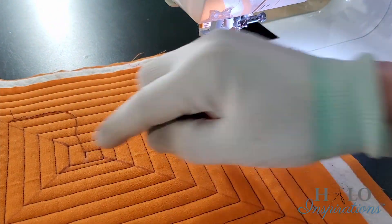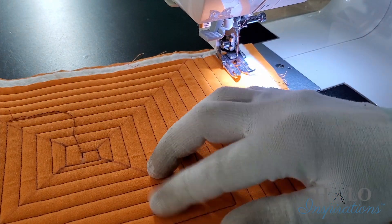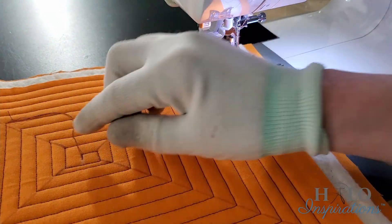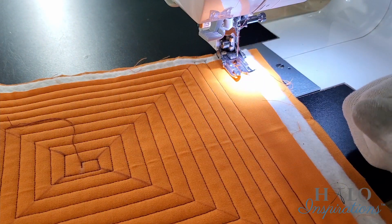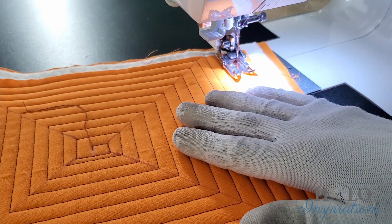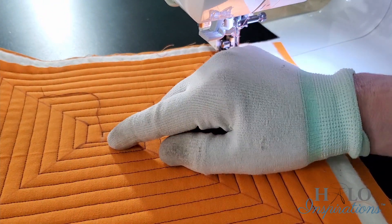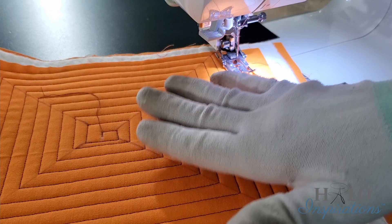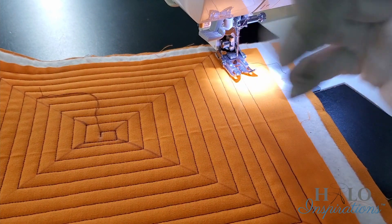She don't look too bad! I've got to hide this thread, and of course that one spot isn't that great — it'll stick out like a sore thumb because there's nothing else like that. I really like this batting by the way — it's got a high loft. These lines will all disappear in time. If you want to get rid of them faster, you can wet it down. If you're using air-soluble or water-soluble disappearing ink, you can find those in our store. The chalk I used is an iron-off — I can't iron it until the disappearing ink is gone, because heat sets it.